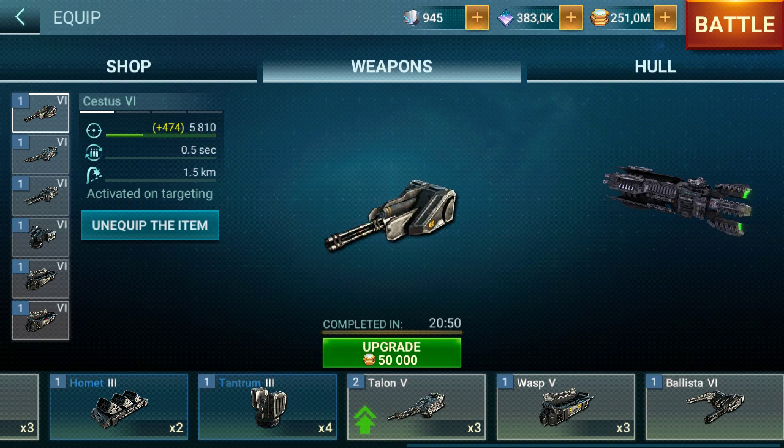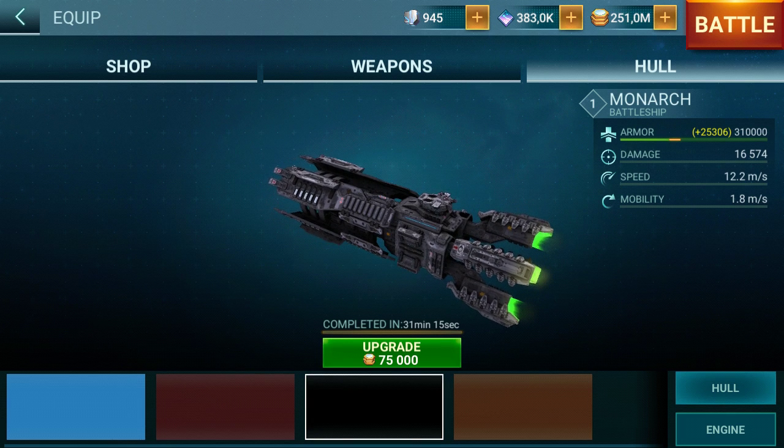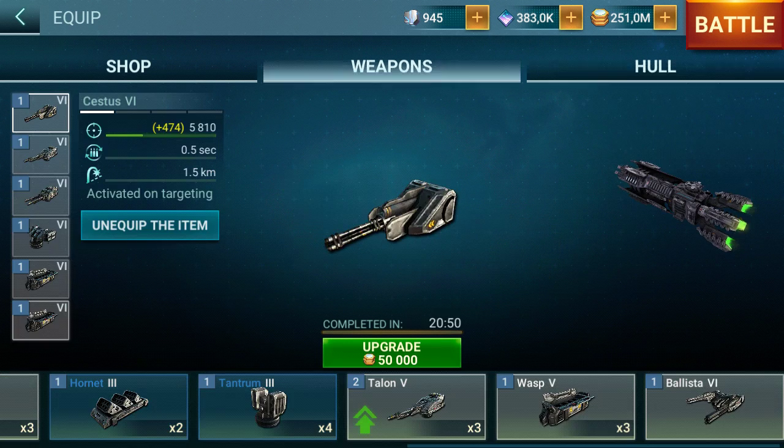You guys be very careful. What I wanted to do was upgrade the ship. You have to go to hull to upgrade the ship. It only upgrades one thing at a time. I am going to make this kind of a brawler right now because, like I said, I didn't really want to repeat weapons, but we might have to do that.